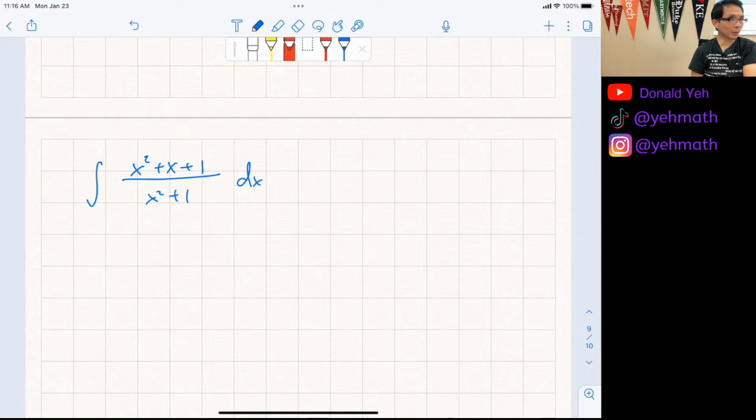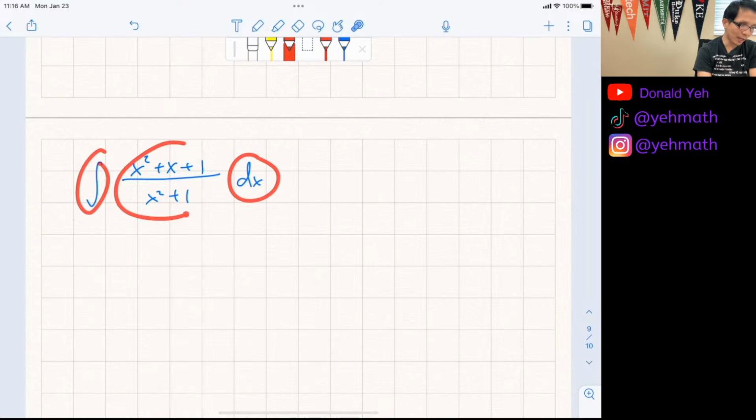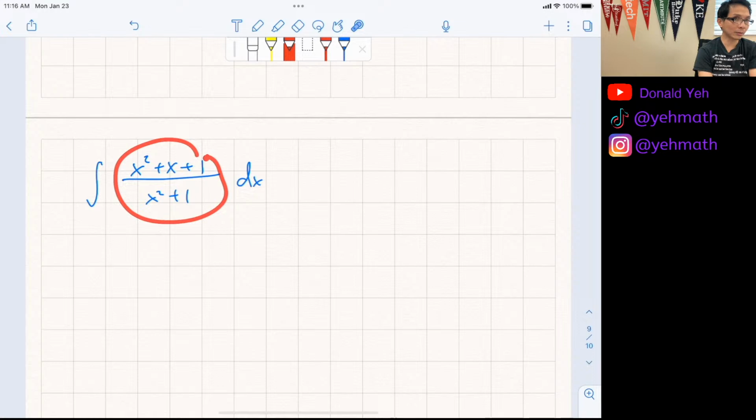People like, if you don't think about competition, you got to be able to see things like this. And if you're not doing competition, just do normal stuff. If I don't have any integral sign, let's say I don't have this, if I just have this right here in the middle, how do I simplify this middle part? No, it does not factor to x plus 1. No, there's no chain rule. We're taking integration. Chain rule only applies to derivatives. I'm not gonna split.